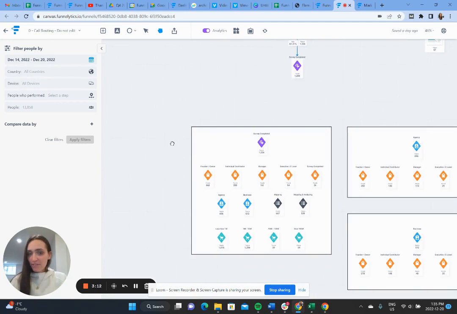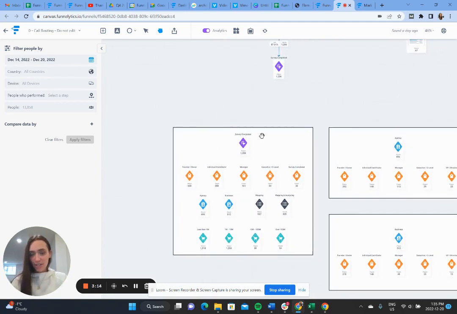The other cool thing we've done is we've added new questions to our segmentation survey. We simplified it, cleaned it up, making sure that the questions we were asking deliver value to the person filling them out, like we're using the data for valid reasons, and then also making sure that we're using the data on our end to help filter and deliver value. So you can see here, we have this little survey completed node that tells us how many people completed our survey during this time period.